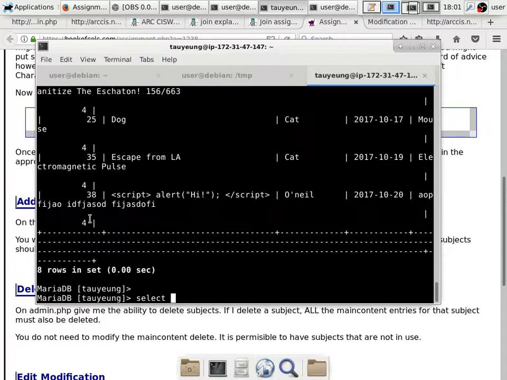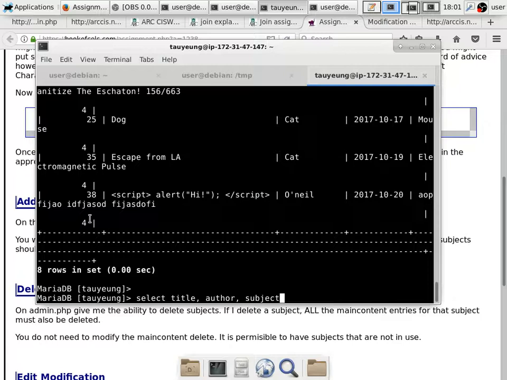Because what you do is you say select. Now I'm not going to select everything because the content is really huge and messes up the display. So I'll just select a few things. I will select title. I will select author. I will select subject ID or subject.